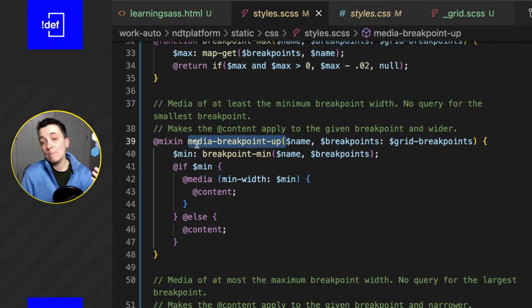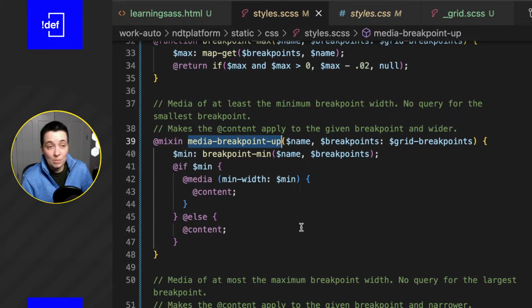So usually as I'm doing my code at work, I'm grabbing these mixins for just media breakpoint up because I'm doing mobile first. And so I usually just include this all the time to add those breakpoints and change something about the styles.